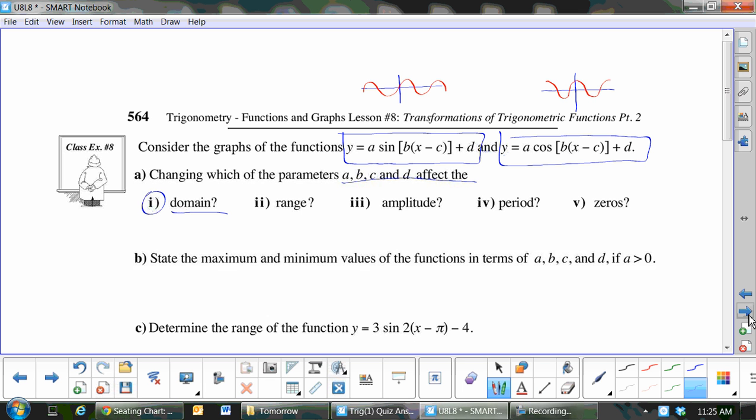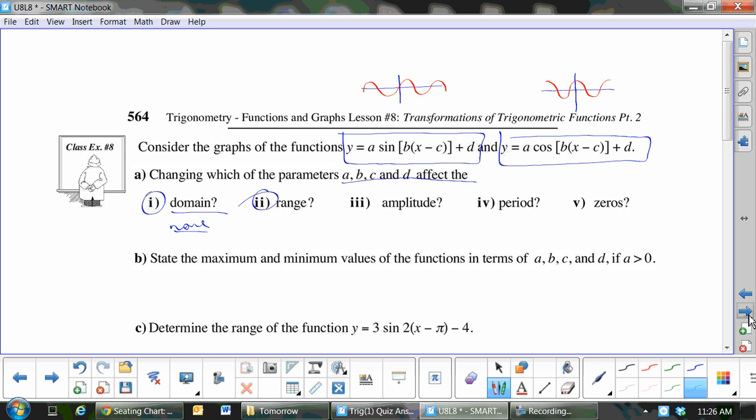Okay. Last thing, what happens if I take the whole graph and I just move it left? Does it affect the domain? Okay, that was right. You're left. But I'm moving it all to that side. Shouldn't my domain be, it could be infinity plus 2/3, right, I guess? But that's still infinity. So how's my domain changed? No. So which of those parameters actually changes it? None. Okay? Does that make sense?